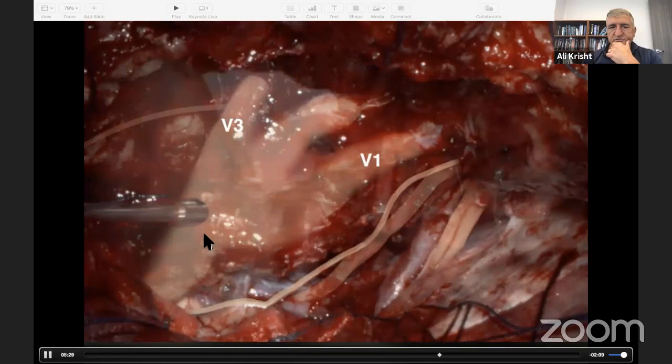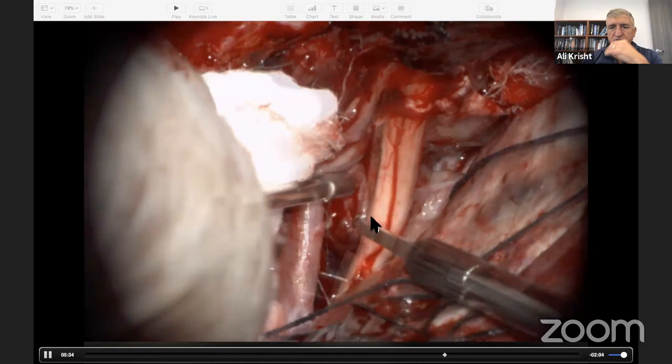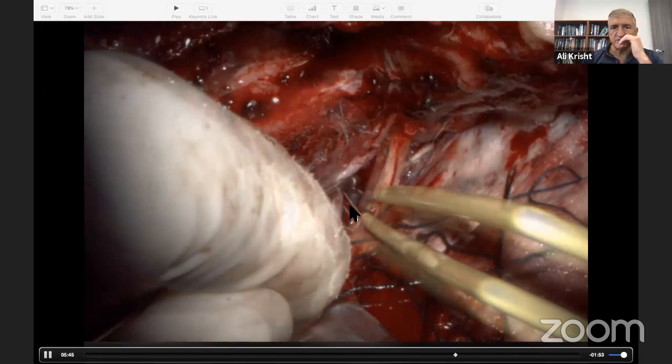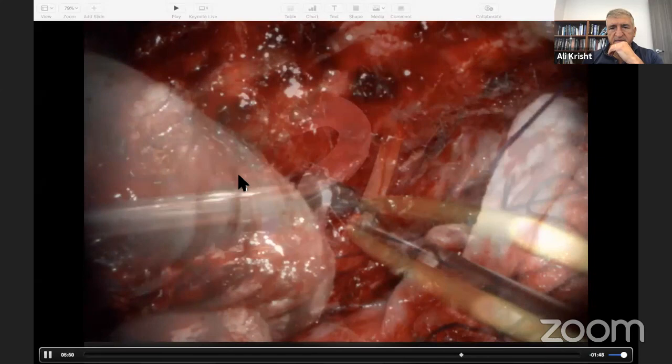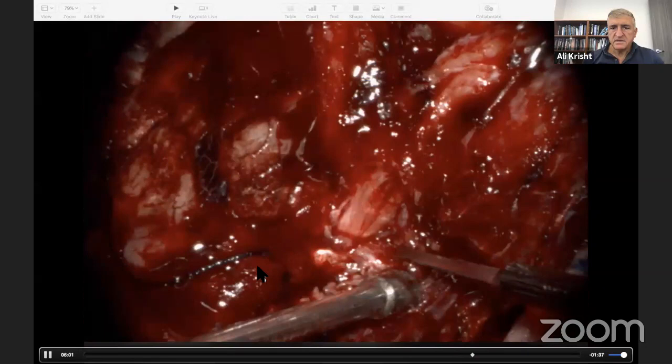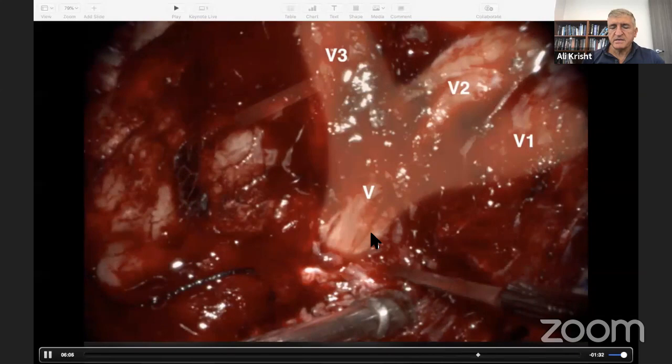This is still more, I guess, showing back the medial part. This is the pituitary gland region. The pituitary gland is here. The tumor is reaching that region. This is clinoidal carotid coming down. So now we are cutting Meckel's cave roof. This is Meckel's cave roof. And you can see now the rootlets and the tumor is pushing, squishing them laterally.